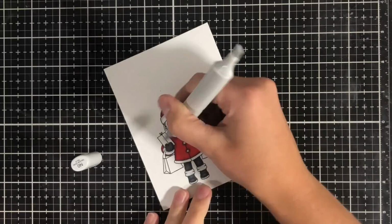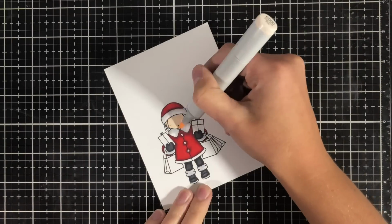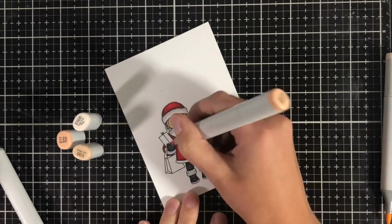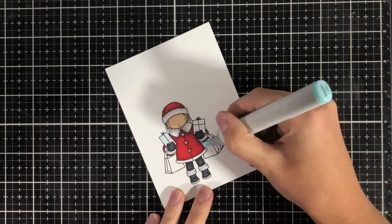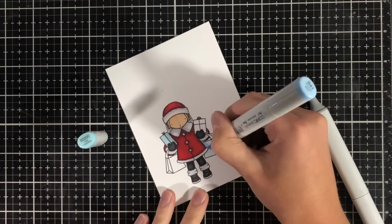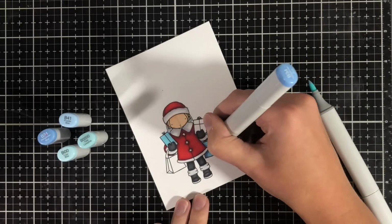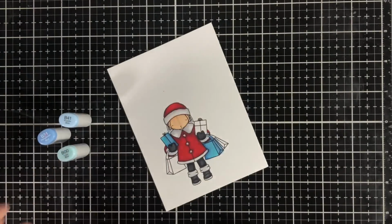Now this is quite the focal image on my card, but it does also have the background, so I'm not putting in a super ton of time with coloring this. I am doing my basic shading, and that's it. I wanted to tie in some of the colors of the background as well, so I decided to color the gift bags in two different shades of blue in order to incorporate that blue from the background into the design so that it didn't look misplaced.